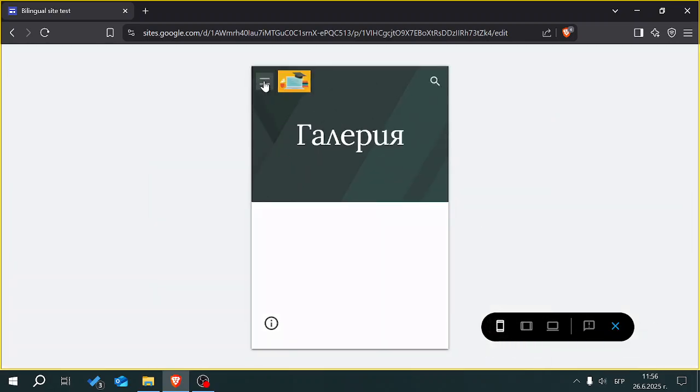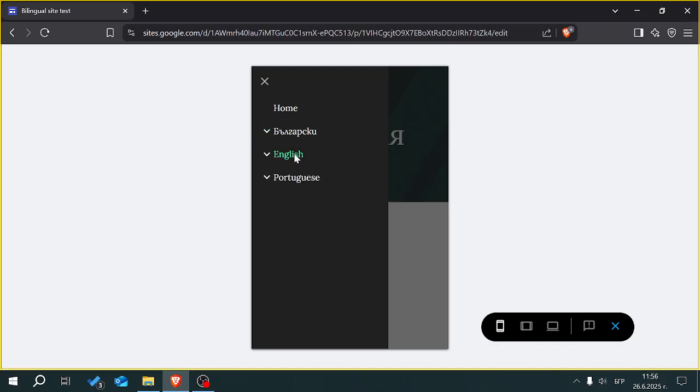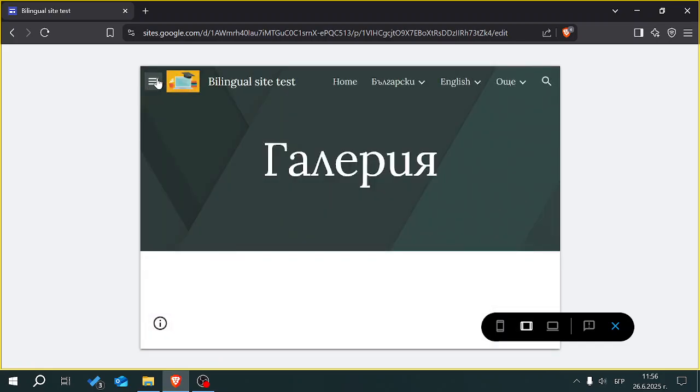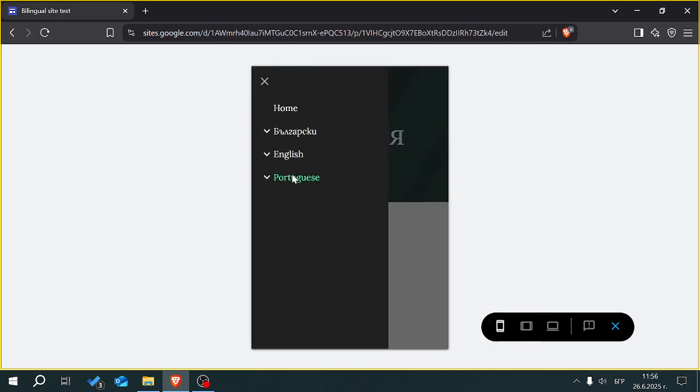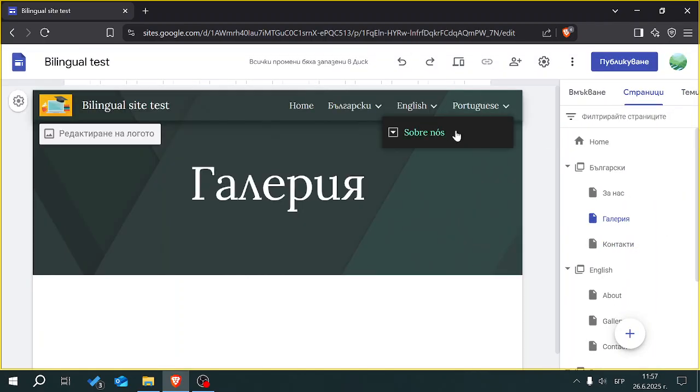Now, this is how it will look if the website is open on a mobile phone or a tablet. So it's also not too bad, as you can see. Even if you just have the three bar menu, it doesn't look too bad. I think people can navigate easily as long as you don't have too many sub items, as long as it doesn't become a maze of a menu.